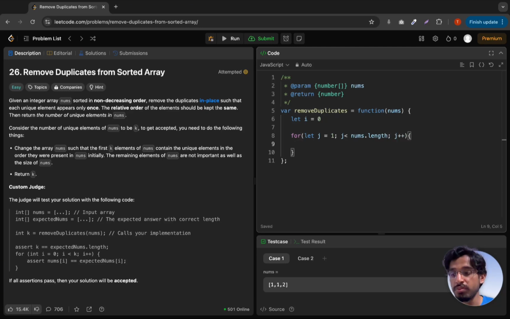So inside this for loop, we just want to make the comparison, right? First we check if nums at j does not equal nums at i. Then we increment i, as I told, and now we make the value at i the value of j.